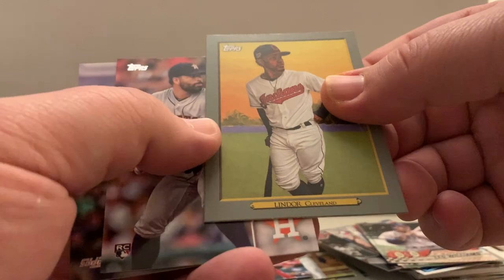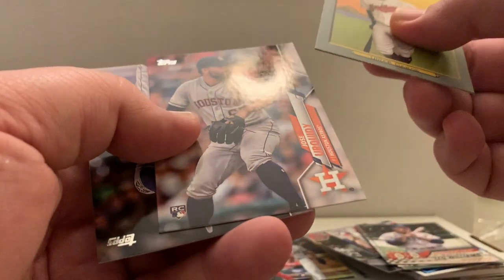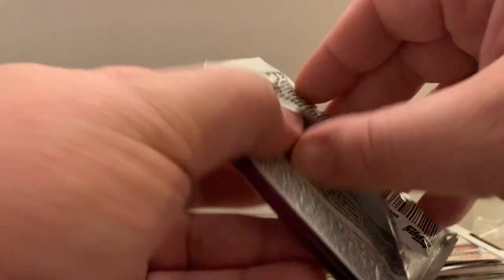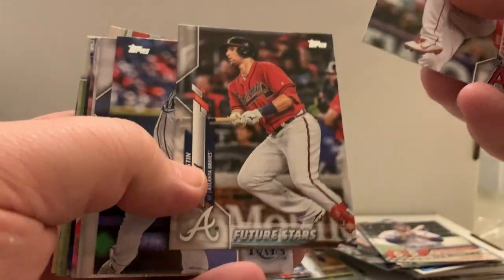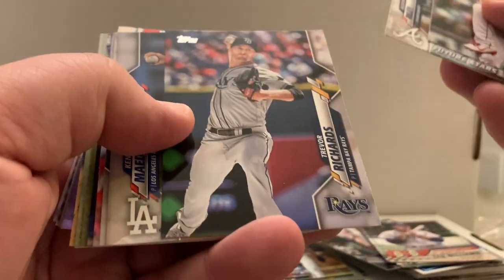And then Francisco Lindor. And George Springer. Here we go. See if we can get something good. I don't think we've gotten anything numbered in this pack so far. Luis Garcia. There's an Austin Riley. He could end up being a stud for the Braves. They're always going to be in contention. They have such a great young team.